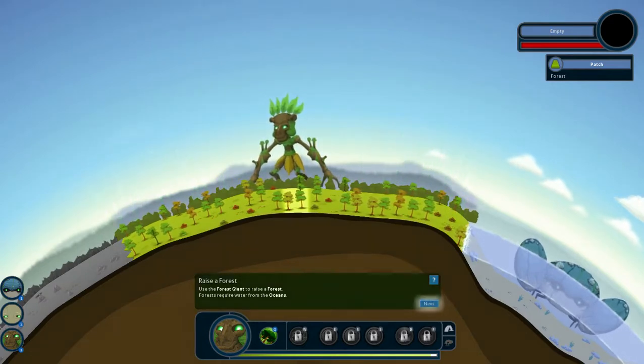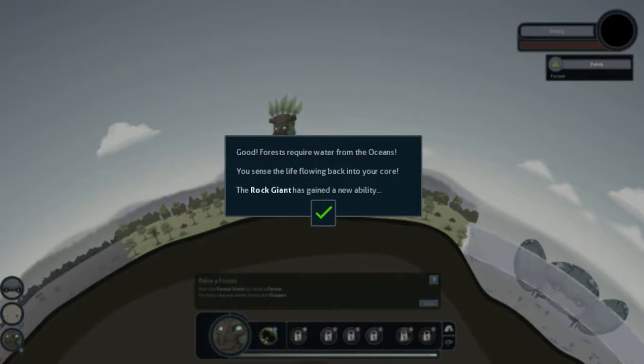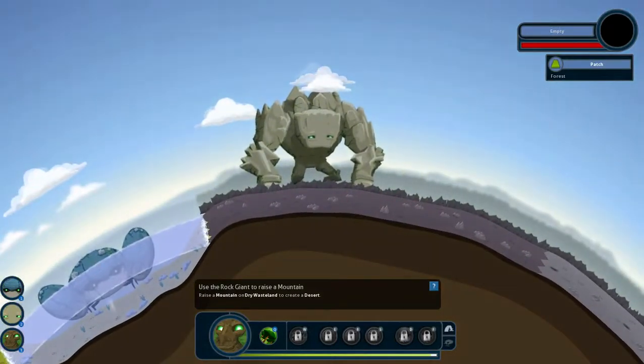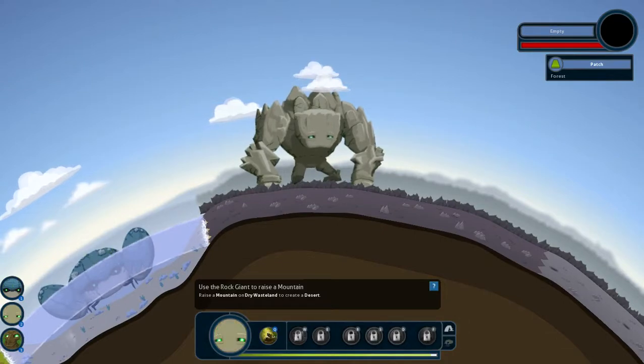Okay. It was a little anticlimactic. This is weird, guys. I'm not used to games like this. Good. Forests require water from the ocean. Sense of life flowing back into your core. The rock giant has gained a new ability? Oh, he's feeling left out, so he wants to be interacted with.